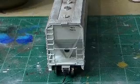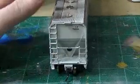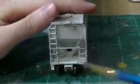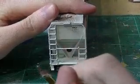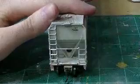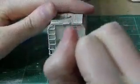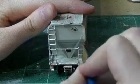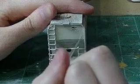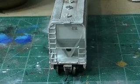I'm just going to dry brush that area and try to do this as carefully as possible so my hands aren't in the way. It's kind of hard with this camera and tripod in the way. I'm just going to try to hit the areas. Kind of work it underneath, very slightly. This color is pretty powerful so you kind of got to go easy on it. Kind of work it around there and then up the ladder. I'm trying to do this as carefully as possible because I don't want to damage the ladder or any of those other parts, because I don't really feel like repairing anything right now.